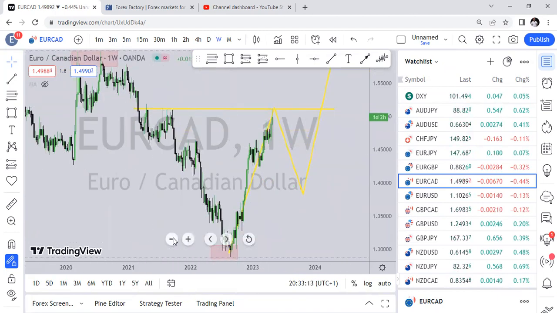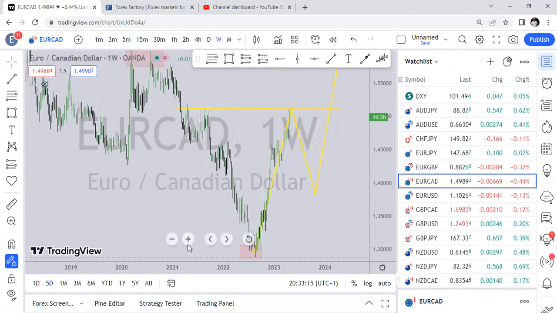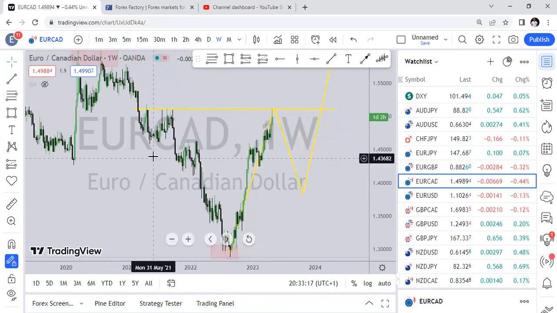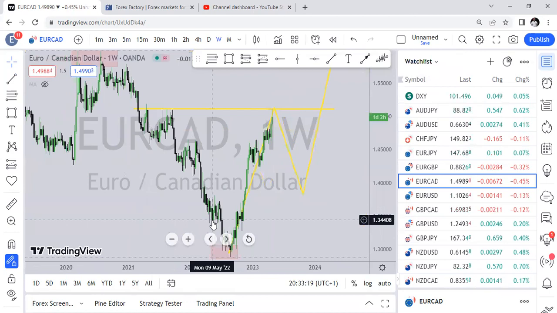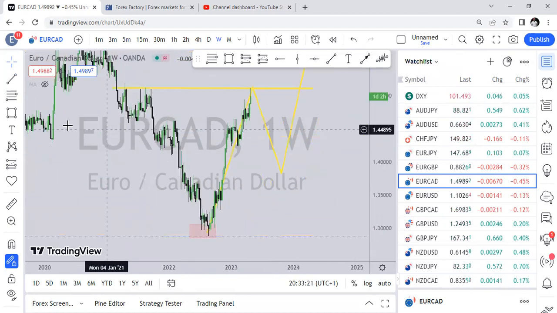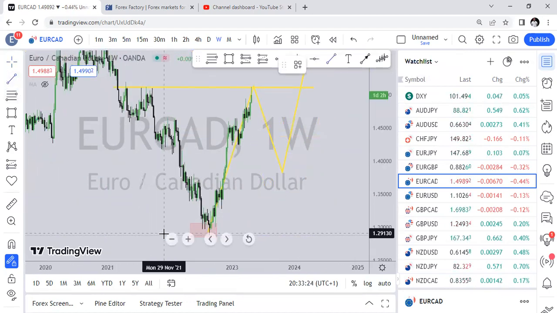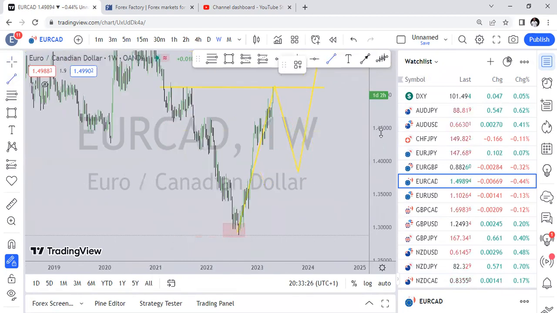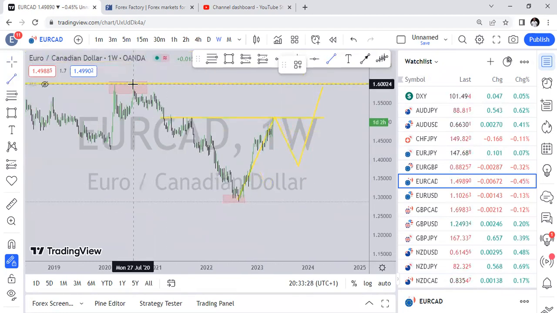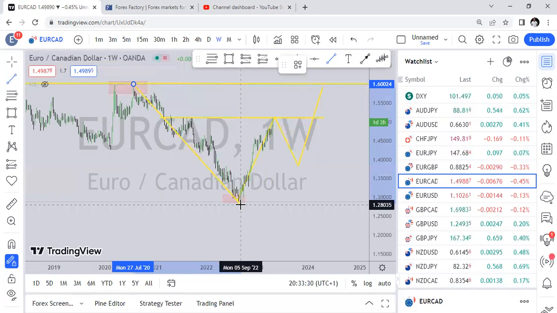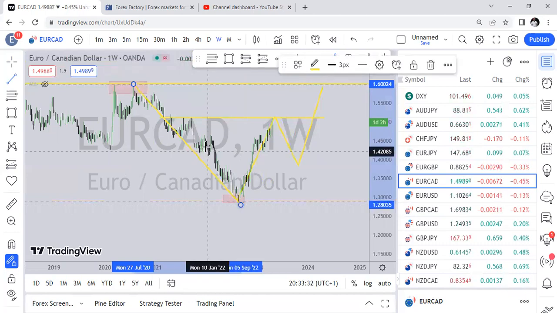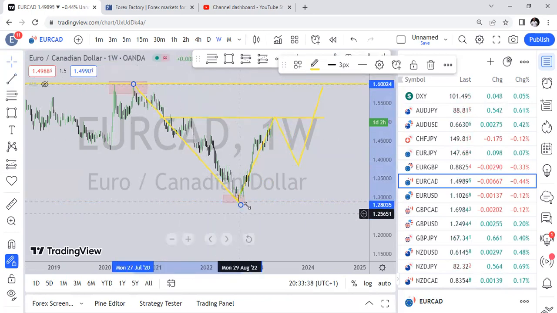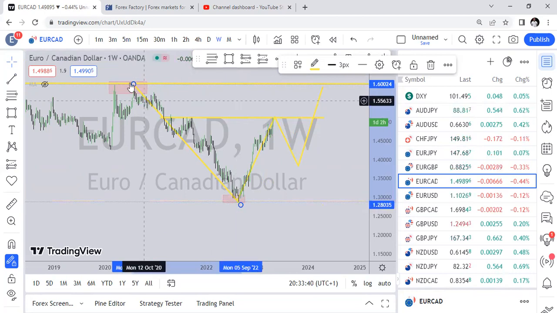That is the main trend of the market. The main trend is this cell that we are inside. We are inside this main cell. The reason why we are still inside this main cell in the monthly is because price hasn't taken out the low, neither has it taken out the high.